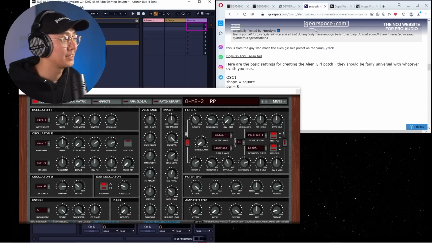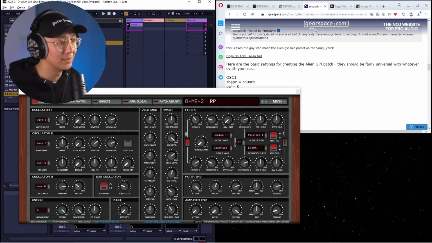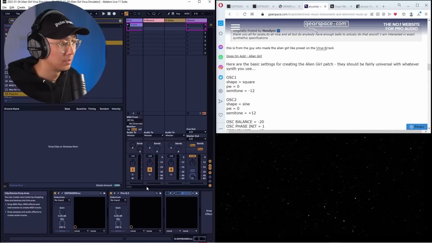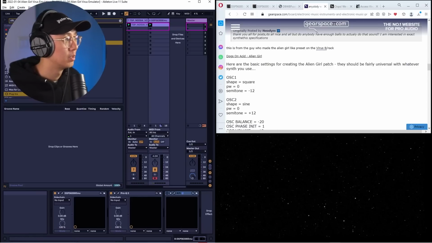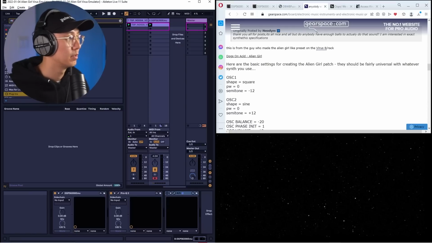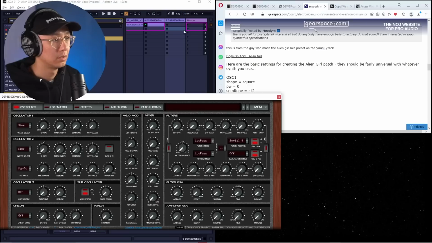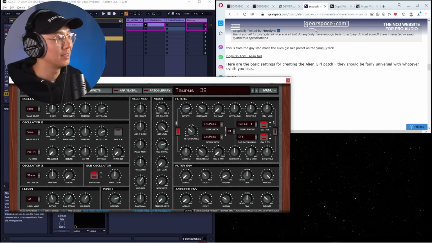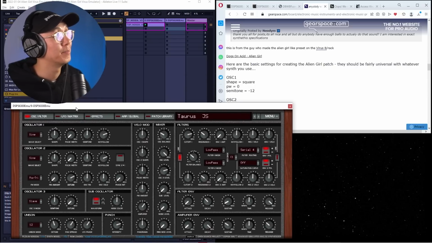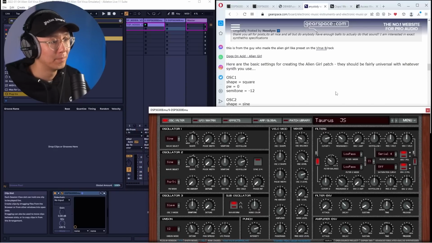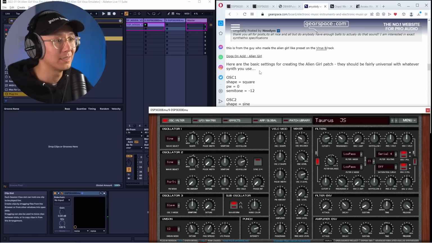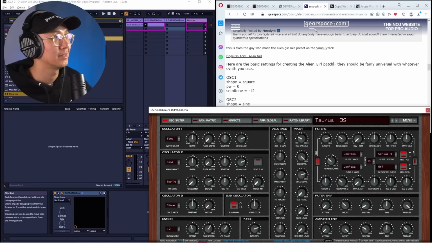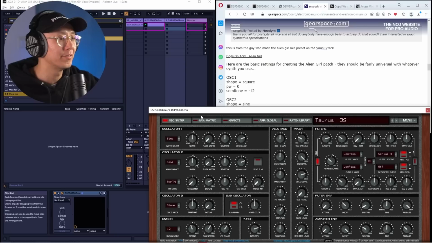Okay, so I'll start a new patch, completely new patch, and see if we can do it. Now, I wish there was a way to initialize the preset of this. I don't think there is, unless someone knows that there's a way, but not that I know of. But we'll just play with this. So it says here are the settings for Alien Girl patch. Now here's the thing. I don't think it's a debate, but I don't think the actual Alien Girl bass was made on the Virus. But someone just tried to recreate it.